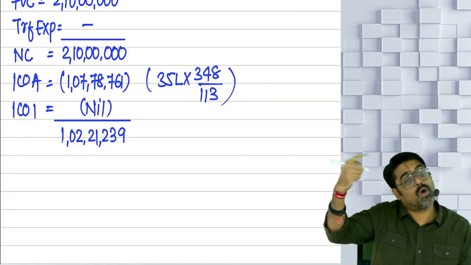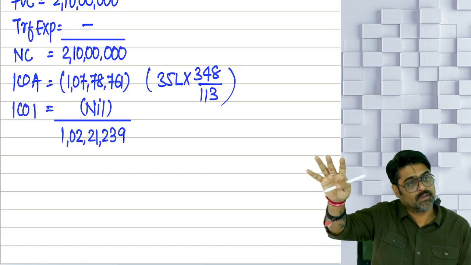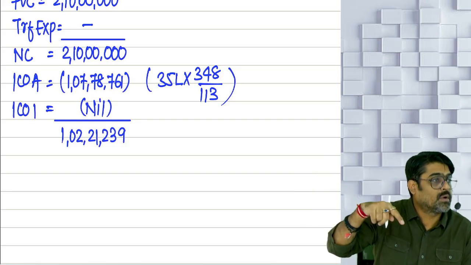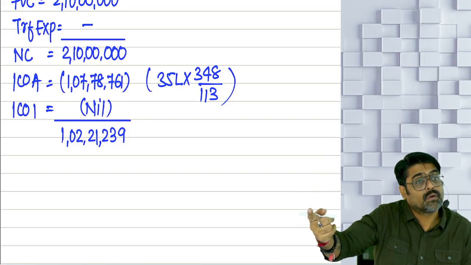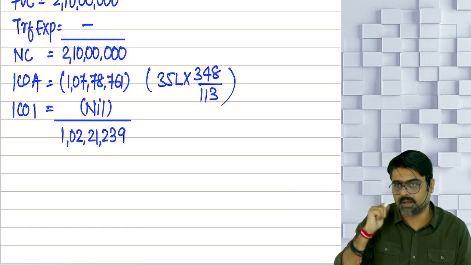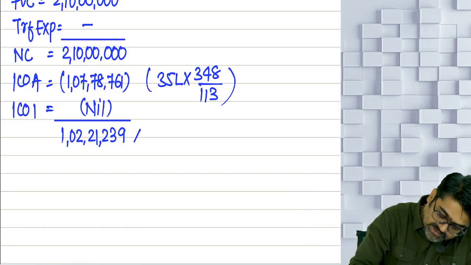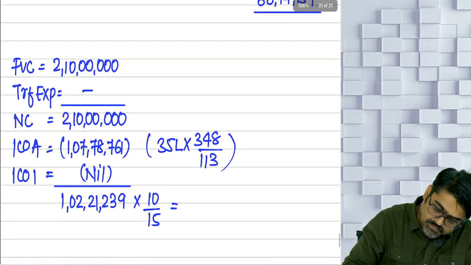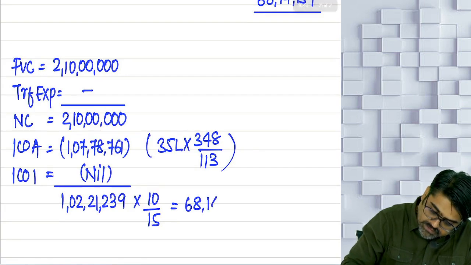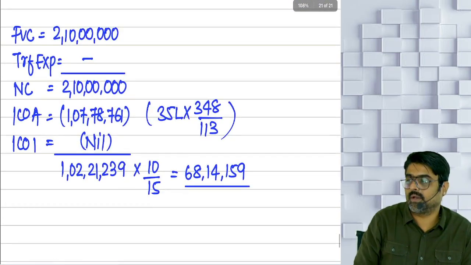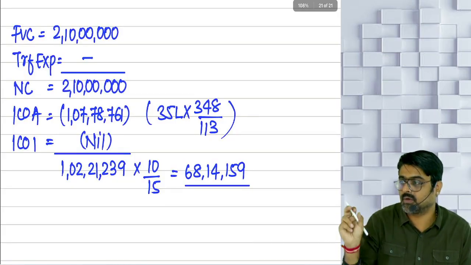If you would have sold all the flats, 15 flats, then this long-term gain would have been taxed. Have you sold all the flats? So this entire land is not sold. This entire capital gain is not realized. Out of this, how much is realized? 10 by 15. Do the calculation. 14,000. Did you get the same answer? Same answer, no? So first you calculate full capital gain and then also you can do 10 by 15.